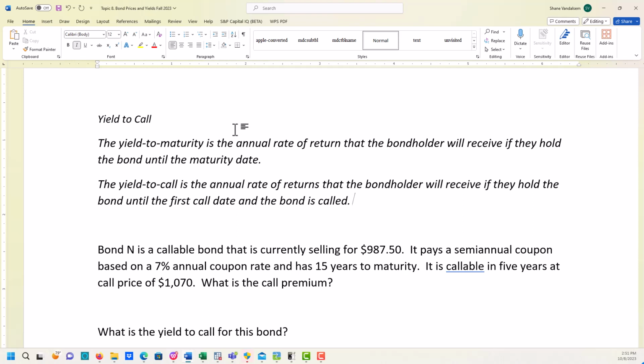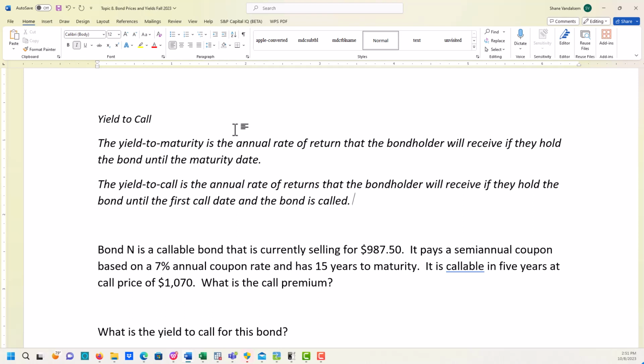So when a bond is called, that means that the bond issuer has said to the bondholder, you're required to sell the bond back to us today for the call price. And the call price will be part of the bond agreement, and it's available. If you go out and look at the bond quotes, you'll see it out there, when the first call date is and what that call price is, how much the bond issuer will need to buy the bond for from the bondholder.